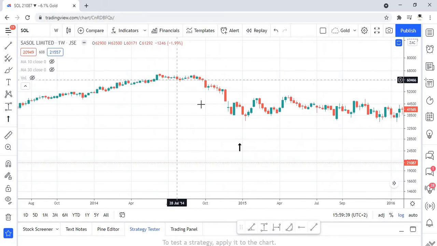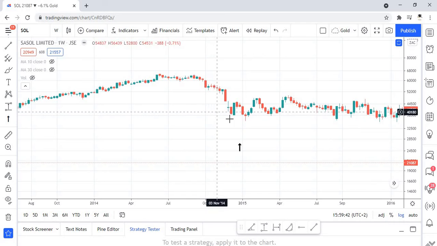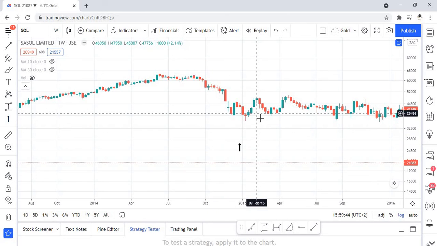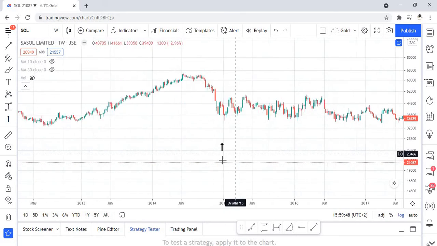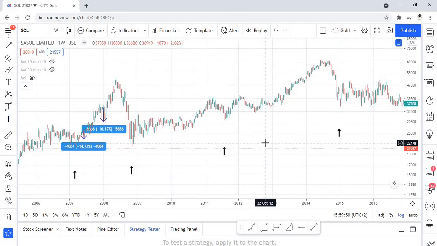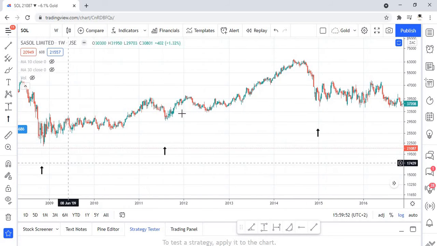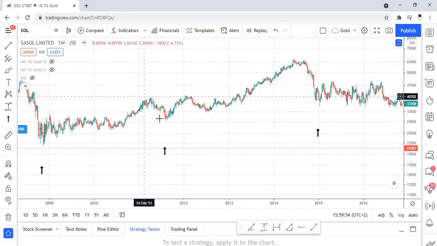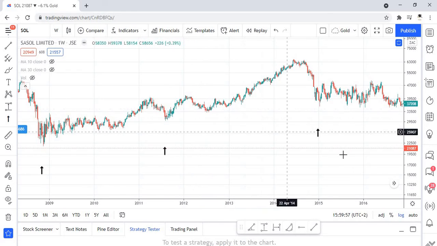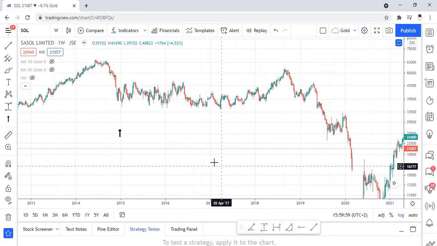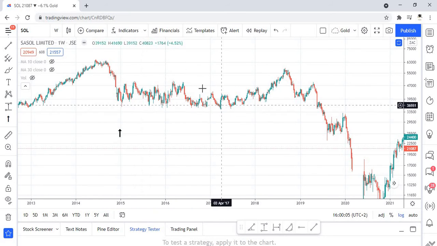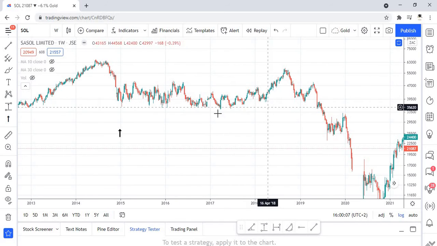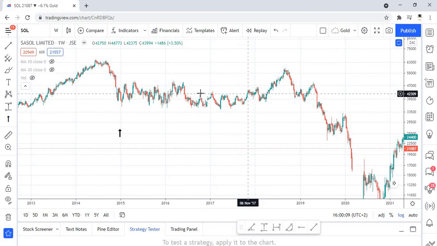So even when price is moving downwards, you would see that there are points when price recovers, then it goes down, it recovers and goes down. Now in an economy that's doing very well, you can see that price tends to move upwards consistently, though it has got times when it corrects. But when an economy is doing not so great, that's when you can see something like the Zuma years. Here you can see prices just going sideways. It's not really moving that much.